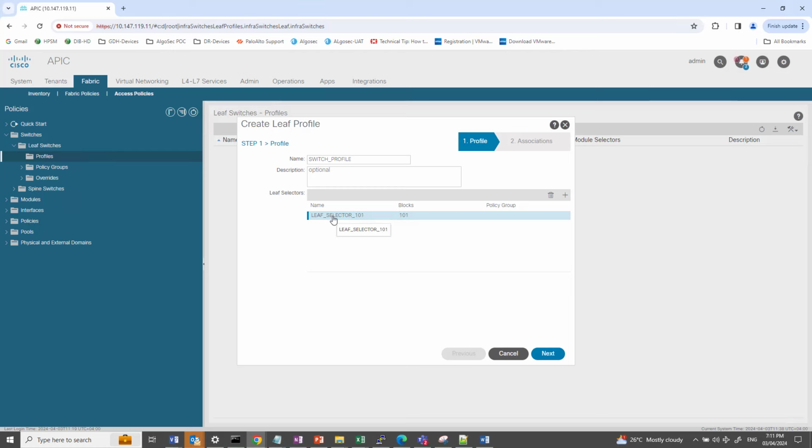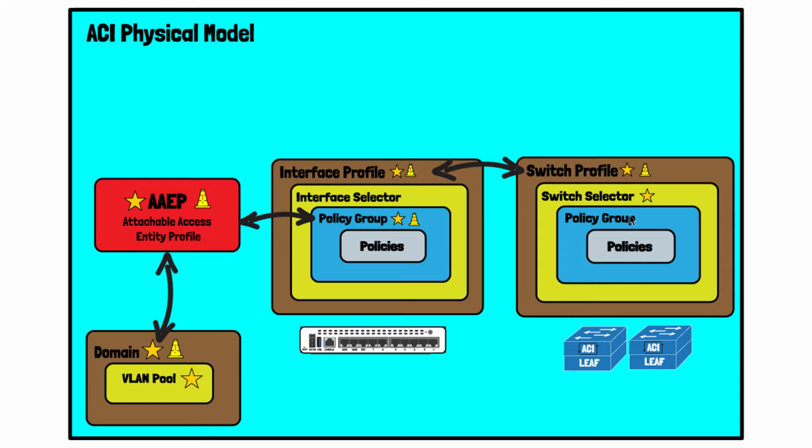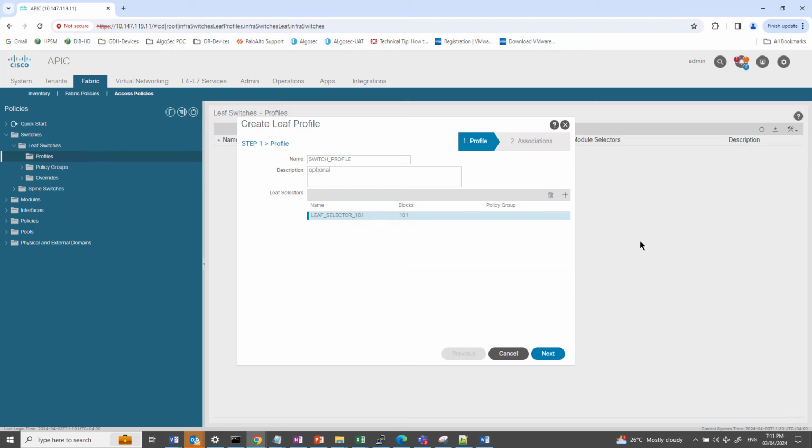And in my production environment, to be really honest, we don't have any policy groups. They're there for a reason, obviously, but we don't configure them, because we don't need those switch-based policies. I'll show you what the policies actually are. But let's first hop on to the next slide, because policy group doesn't have a star, neither does the policy. So this is not mandatory, and you can do it later if you need to. But there's a lot of things that ACI actually puts in front of you, right? So this is in itself a problem. Too much information is coming at me. To understand that is really hard.